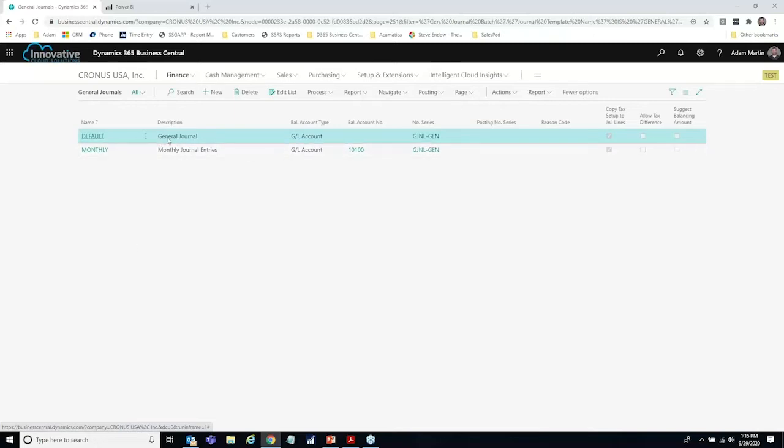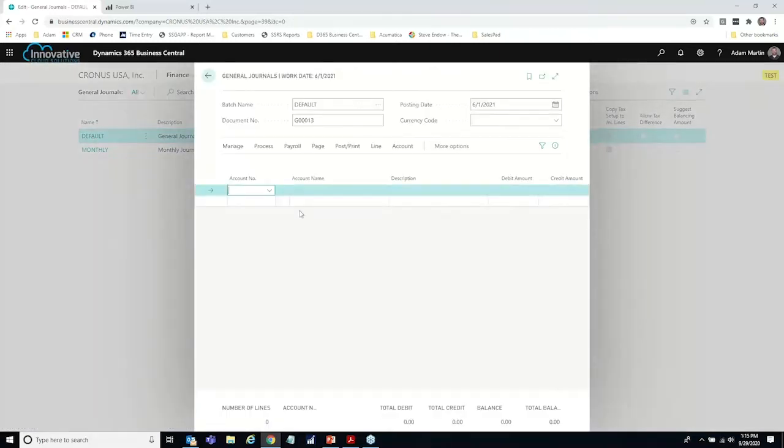And so what I'm going to do is work off of this one here called default. So I'm going to go ahead and open up that batch. And what you'll see here is a very simplistic journal entry template. At the top here, I've already chosen default as the batch name, which is why it pre-populated. It advances my document number in the system by one. And again, posting date came from my settings at the top, but that would advance based off of your user date. But it can be chosen differently in the settings. I just wanted to point that out.